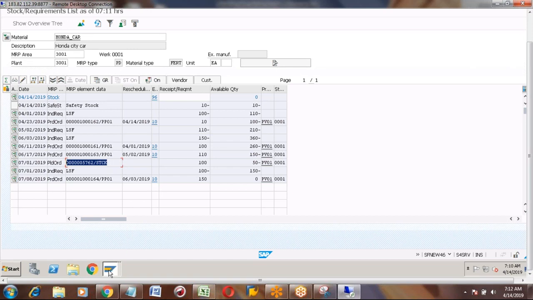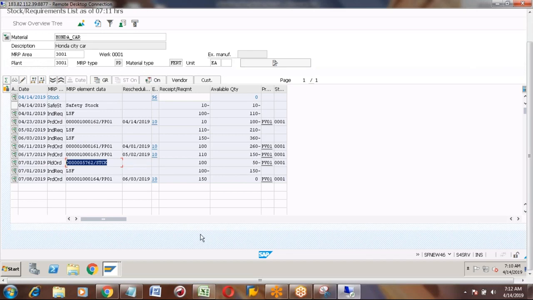Yeah, it's clear. Can I ask a question? Best practice, do you convert your planned orders to production orders as soon as you create them? As soon as you have all the planned orders in MD04, in this case, should you convert all of them to production orders, or not necessarily? Do you convert what you have for 1 month in the future, or 3 months in the future, or how do people work on it?